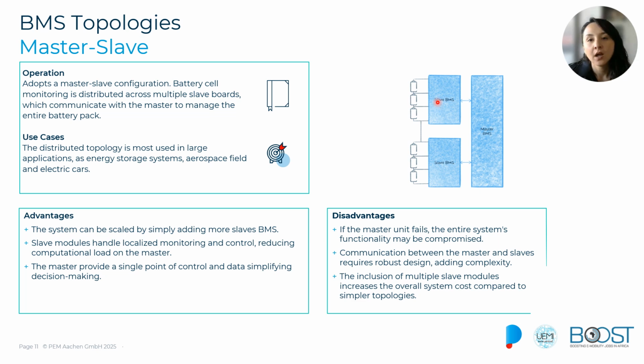The centralized control is also an advantage because it provides a single point for the system to take decisions and to communicate with other subsystems. It handles data aggregation and management of all of it. So it is very important, and it also provides good reliability. Having these distributed slave units can enhance fault detection and isolation, as well as allow granular monitoring of the whole system.